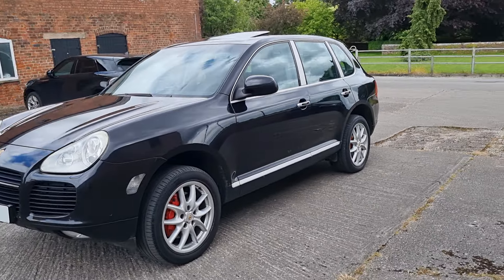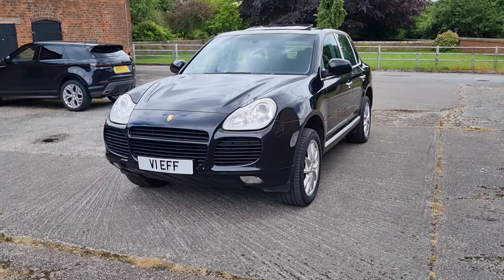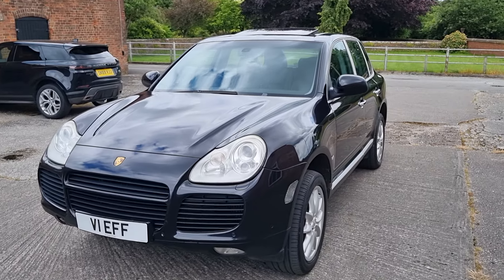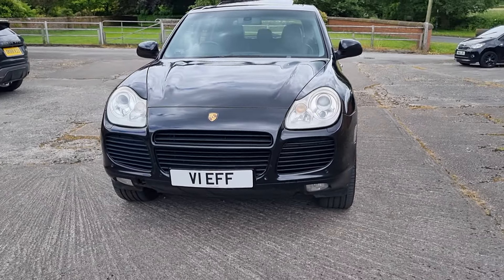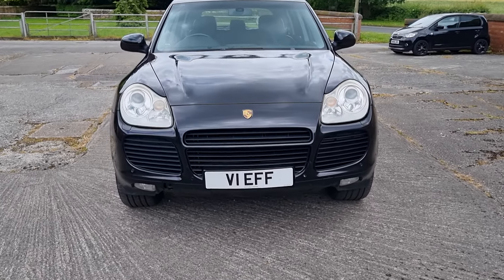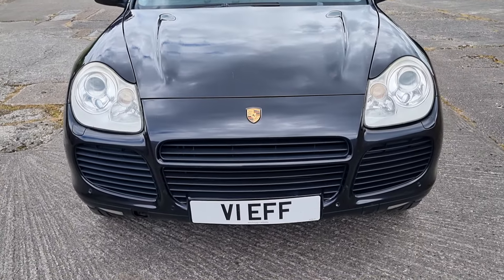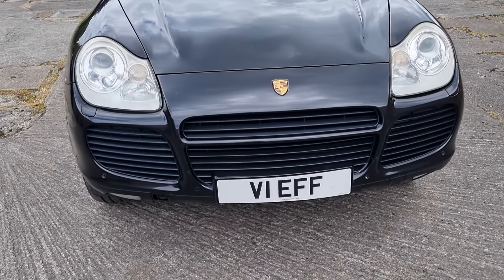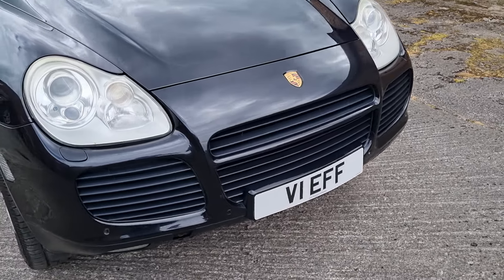Very, very presentable, very tidy. It's done slightly under 10,000 miles a year since it's been in regular use. The last owner has had it since 2016, traded it in at a Volvo dealer for a new car — so clearly some people can afford to buy a new car and keep maintaining something like this properly. It's not one that's ever fallen into the hands of someone that can't, which is great because there's a lot of frogs out there to kiss before you find a prince looking for one of these.